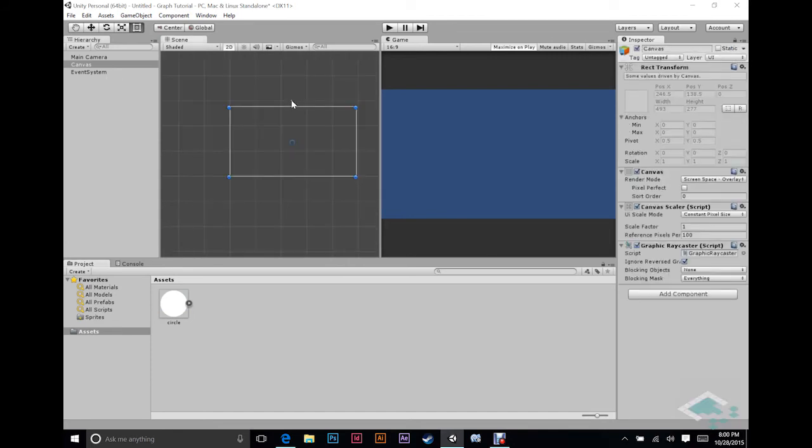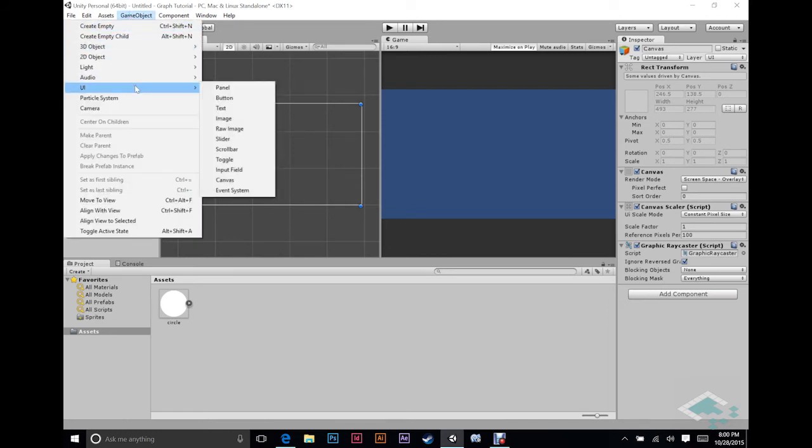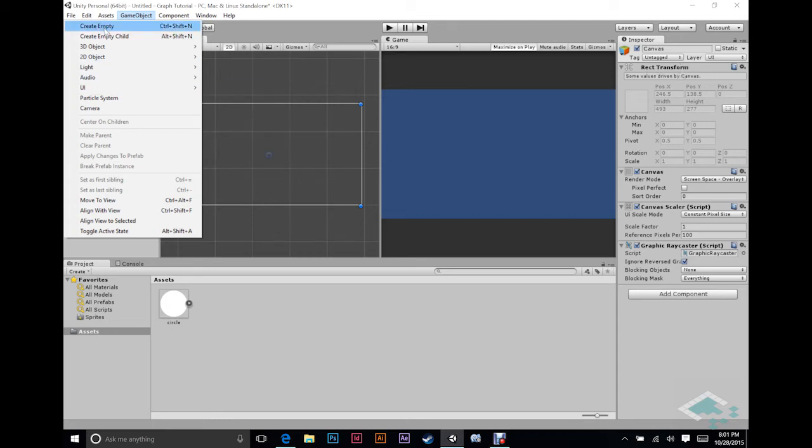And we'll focus on that in the scene view here. And we're going to create our empty game object. Now unfortunately, Unity doesn't provide a good way of creating a UI empty object. It will create an empty game object for you, but as you see over here, canvas objects should have a rect transform, and if you create an empty object, it just creates an object with a transform, which isn't what we need.